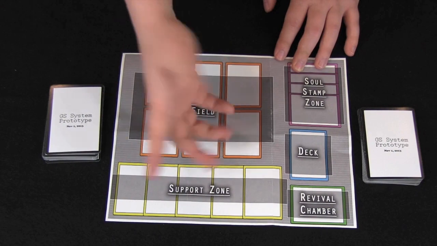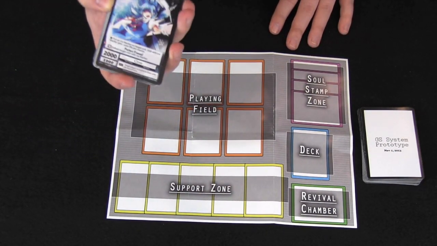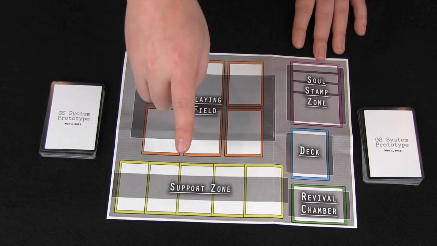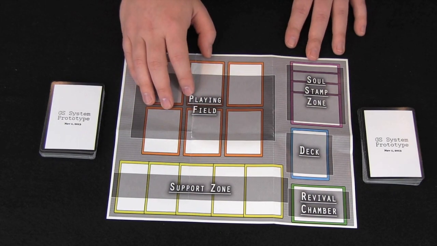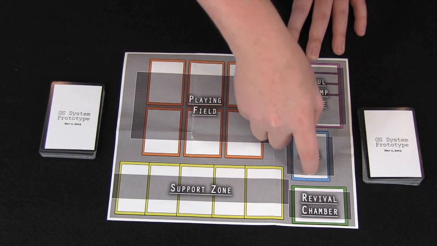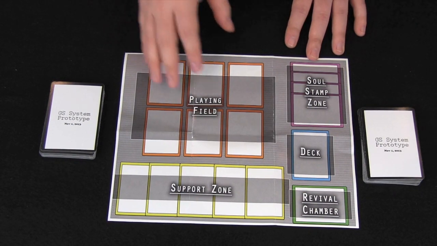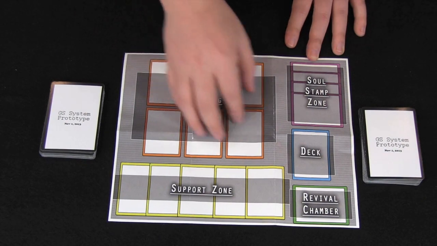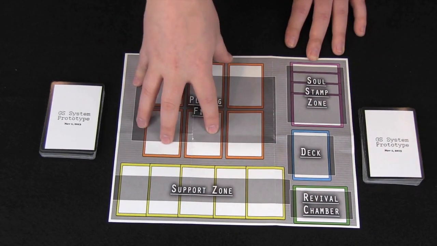You have a support zone, which is basically where your resources are going to go. Now, in the GS system, all cards can be used as resources, and when you play them into your support zone, they'll either generate 1 or 2 resources at the start of your turn, dependent on the card. You'll also see, of course, we have a place for our deck, and we have the revival chamber, which is essentially your discard pile, where cards that are completely dead, but could theoretically be brought back through a game effect, are going to be placed. You'll also see you have a playing field with a front and back row.